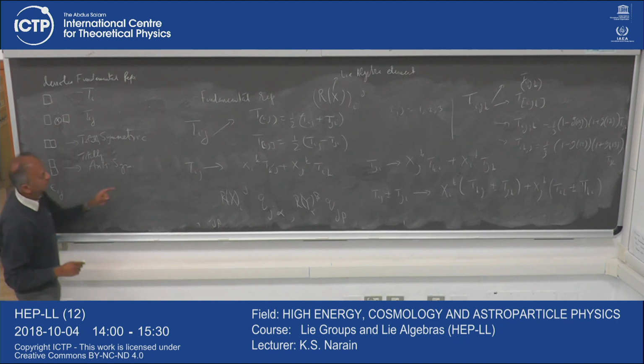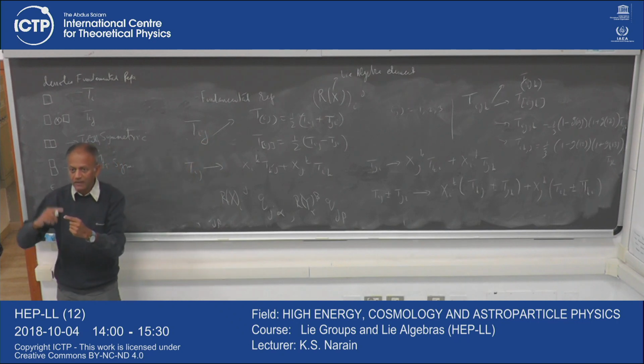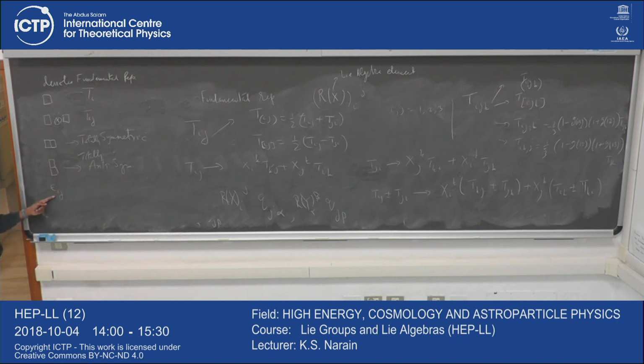What I'm saying is that in SU2, each of these indices goes from 1, 2, right? And I want to write down something which is anti-symmetric in I and J. But each of them takes value only 1 and 2, nothing else. So there's a unique anti-symmetric tensor epsilon ij. And that's the SU2 singlet. Nothing happens to that. Epsilon ij is preserved. So this is just a singlet, in SU2, not in SU3.